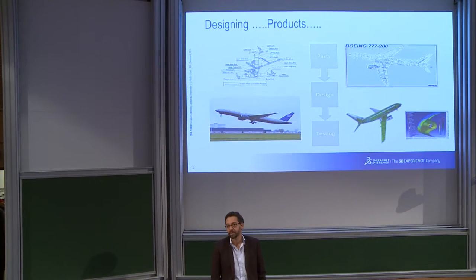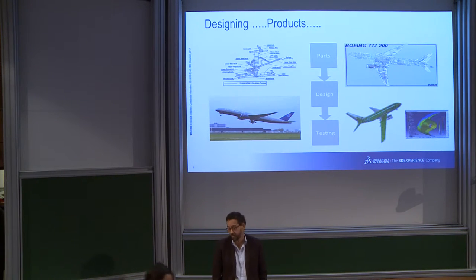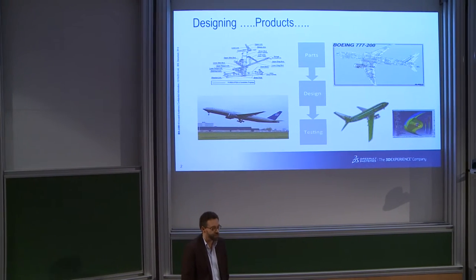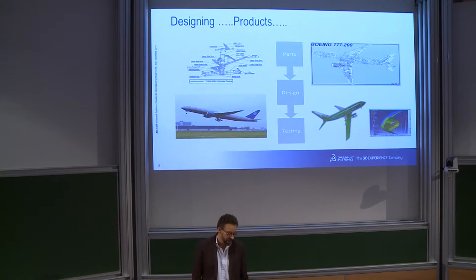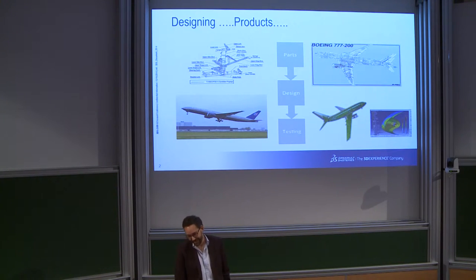When we talk about synthetic biology, we talk about engineering living systems and complex biosystems. In my company and in other fields in the software arena, people are coming from the more classical engineering field, where it's a bottom-up approach — designing parts, then assembling them, then testing them, simulating them, and ultimately producing them. This is what we have been doing for the past 30 years in my company: pure engineering work, pure systems engineering field, engineering sciences, which at first glance doesn't seem to have one dime in common with what we want to do in synthetic biology.